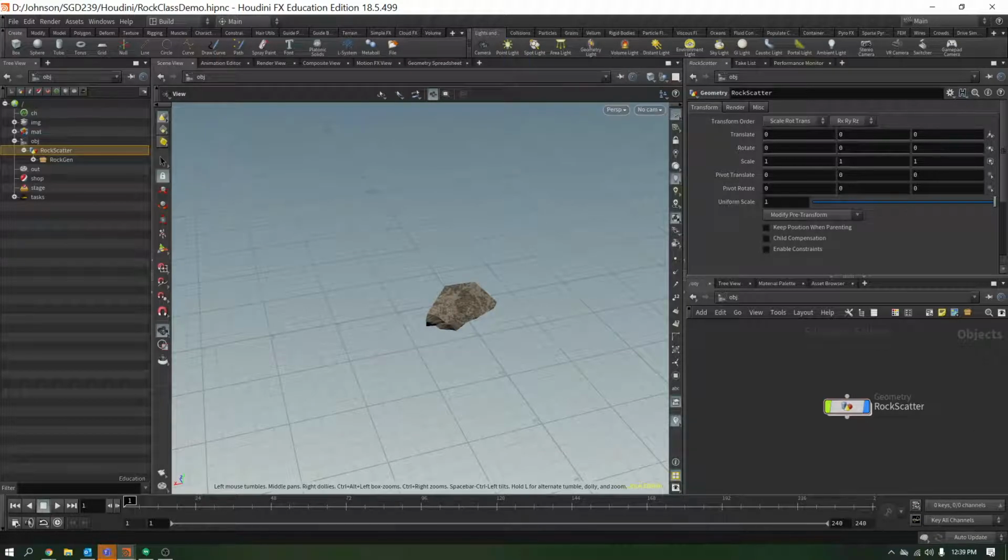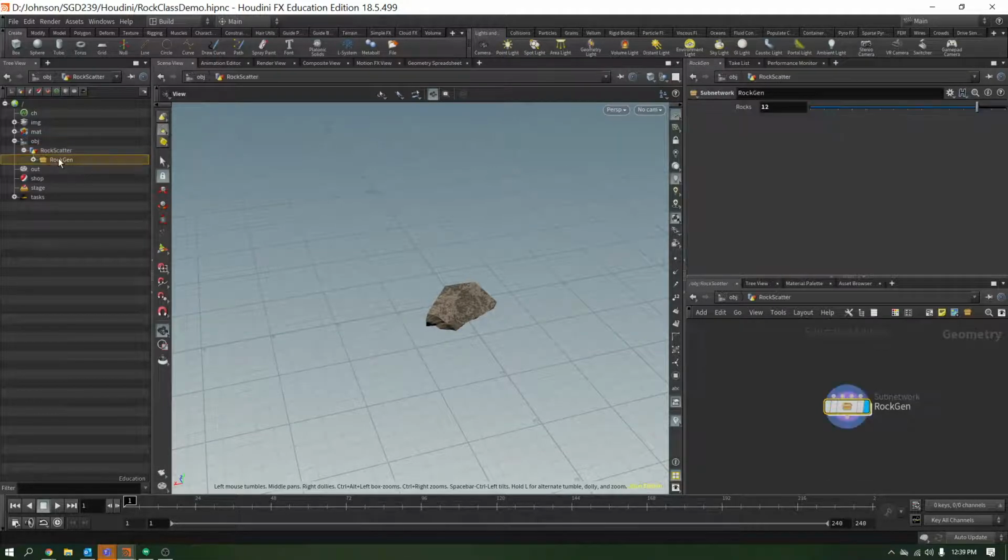So we have our rock scatter, which is our Uber project, where inside of it we have our rock gen, and now I'm going to create our ground plane that it's going to scatter on. It can be a little bit tricky, because you can make a grid from up here and drag it in, but I had a little bit of an issue making it inside of the project, because I don't want it to be another object outside of here. I want it to be inside of rock scatter, like how this is inside of rock scatter.